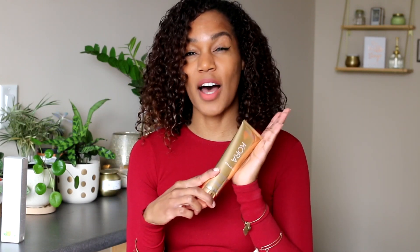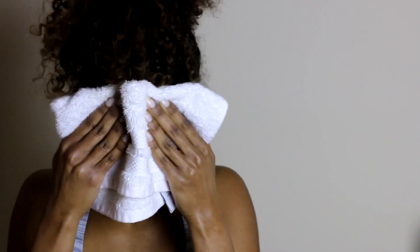Other than being impressed that I don't have to have a blue tansy episode again where I'm holding my nose while wearing a mask, I love how this works and that it's different from any other mask I've used. You apply it on damp skin — I've never had a mask where you start off with wet skin, so I thought that was pretty cool. You massage it into your skin, let it sit for a max of 15 minutes, and then you massage it off either with your fingertips or a damp cloth. Pick your poison.